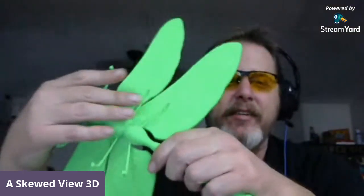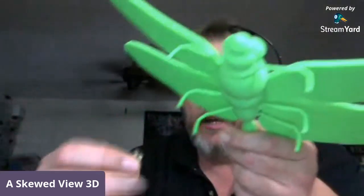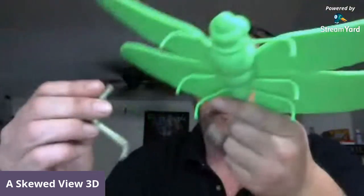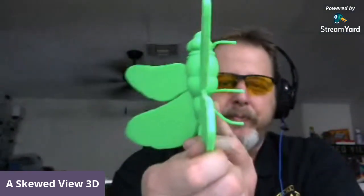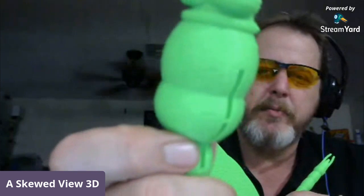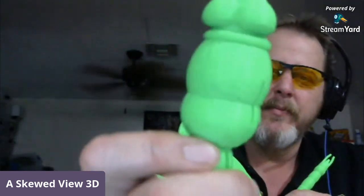I hate these legs. I really do. I'll show you our new ones right here. I got to clean it up. So instead of sitting here on the side, these will be plugged in here at the bottom, so they can actually sit and stand proper, more like an actual dragonfly leg. And we thinned the wings up. And the body has a lot of detail. We're printing out right now. Everything will plug together real nice.